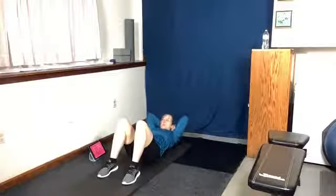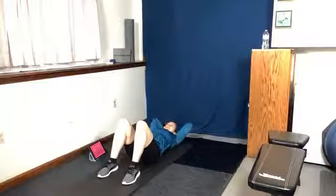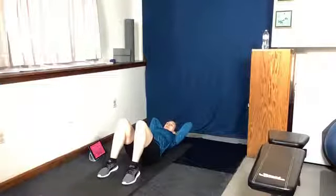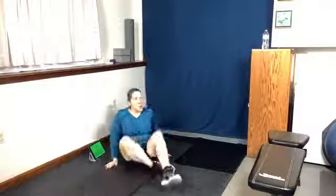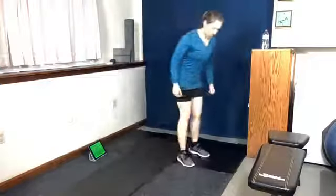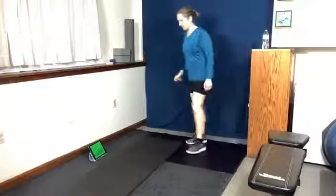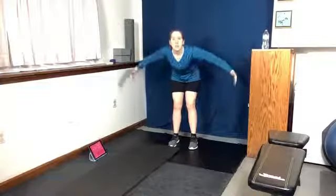15 seconds. 4, 3, 2, 1, stand on up. All right, we have reversed fly pulses. So we are going to have a little bit of bend of the knees, have a flat back, then we're going to pulse here. 2, 1, release, and we're pulsing.